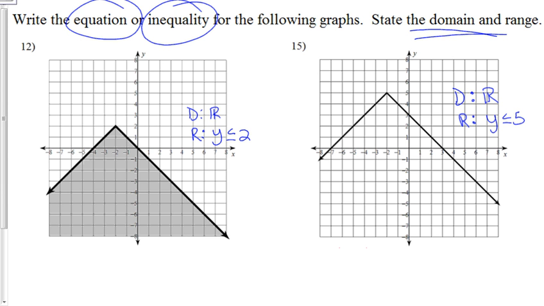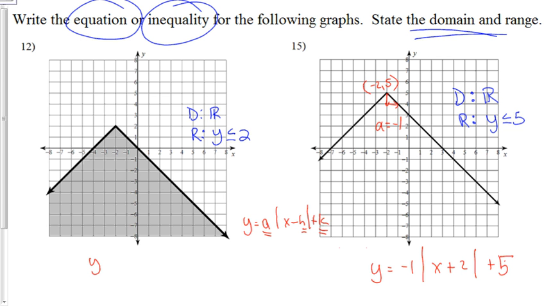All right, now as far as writing the equations go, we want to fill in the a. We also want to fill in the h and the k. So we'll do number 15 first. It looks like it goes down 1 and right 1, so that means our slope has to be -1. And then our starting point here is -2 and +5. So keep in mind that h is opposite, x minus -2, so it's x plus 2, and then k is the same, +5. So there's the equation.